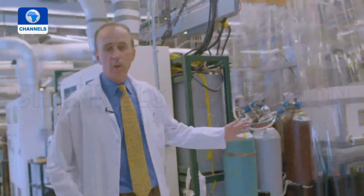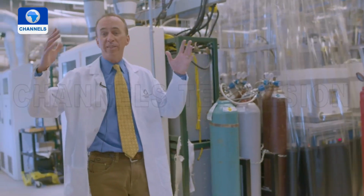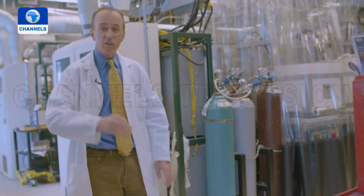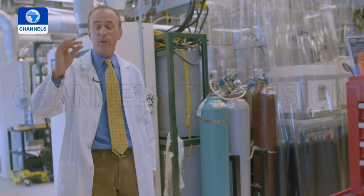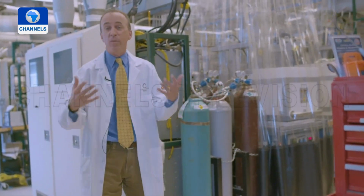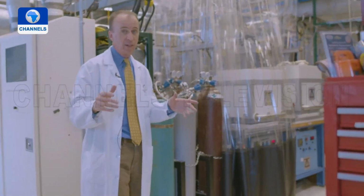All right, so one of the things we do is we make a lot of fuel cells here. We make them and break them. That's one of the funnest things about this laboratory. You get the big projects involving distributed energy and neighborhood electricity generation to the smallest devices to figure out why our batteries, our flow batteries and fuel cells are dying too fast. That's kind of a fun range of stuff to work on under one roof. You're not going to find that in too many labs in the world, let alone in the country here in the US.